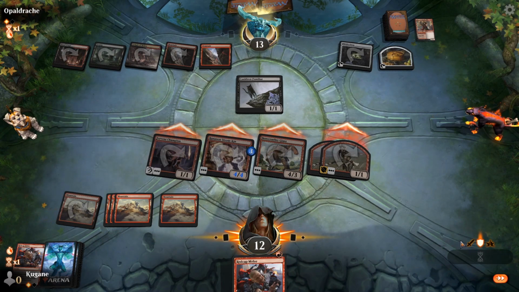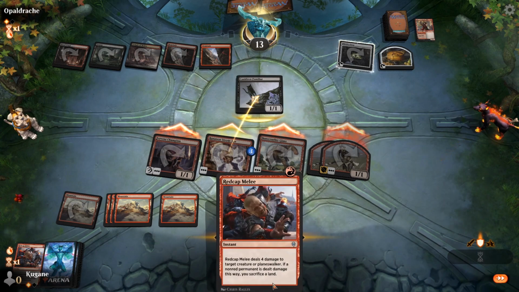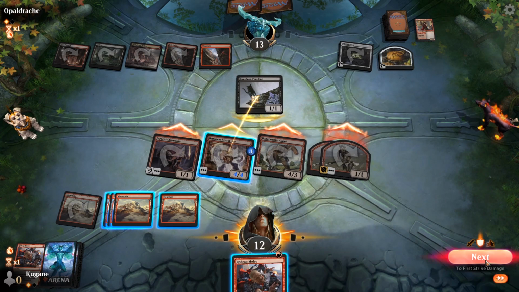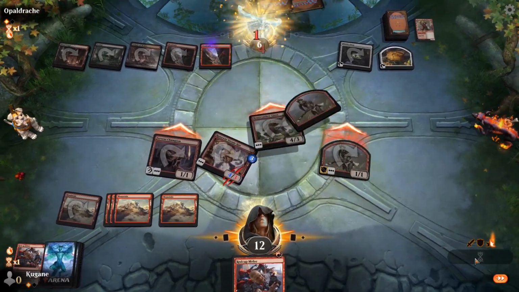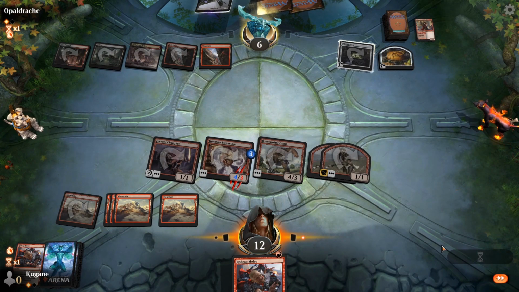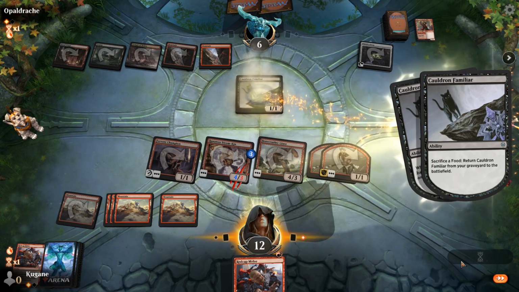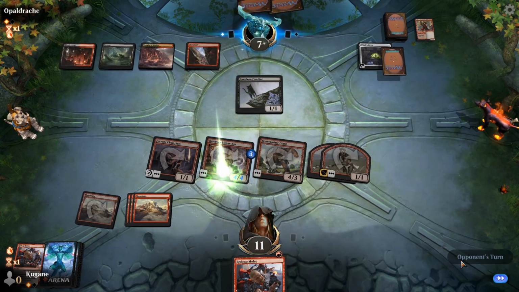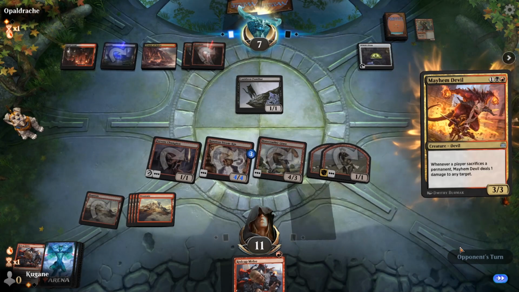I will let them block one thing now because we cannot close the game anyways. We are a couple of damage short. Otherwise I would have Redcap Melee the cat and kind of make the game plan a bit worse. But let's see, so they can bring back the cat now. If a Mayhem Devil comes down now, it's no big deal.